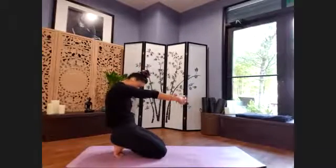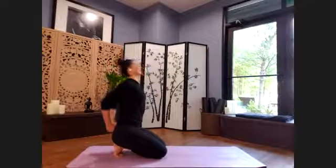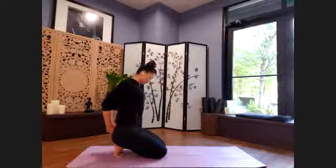And then when you're ready, release the hands behind you. Interlace Yoga Mudra, knuckles against the sacrum. Bend elbows back. Take a deep breath in. Lift and open the heart center. Lift, open the throat. As we exhale, draw the chin in towards the throat, navel to spine.